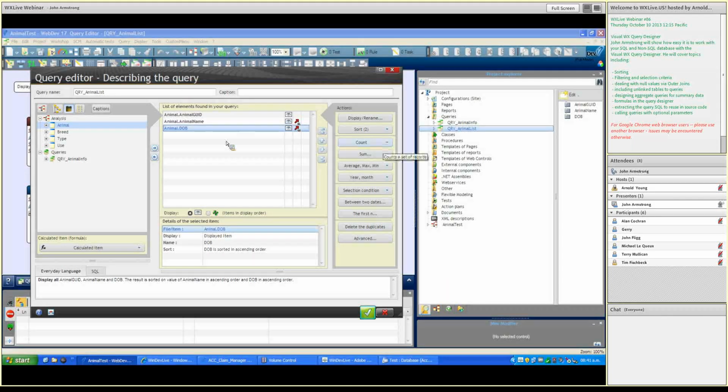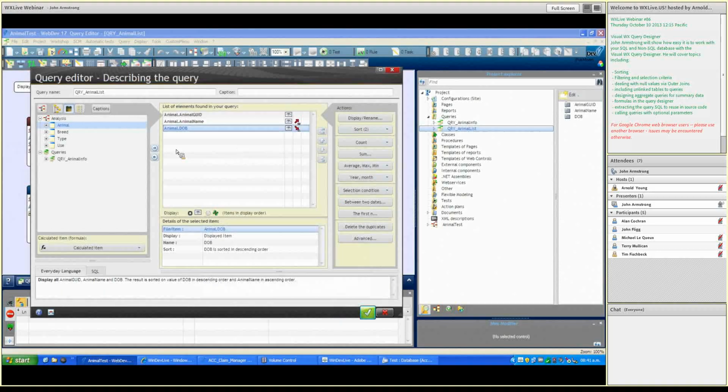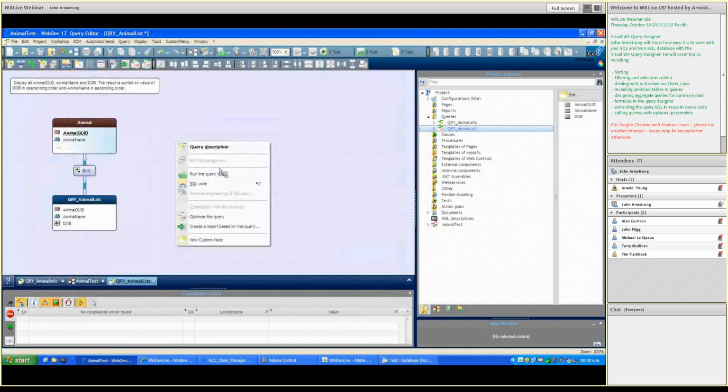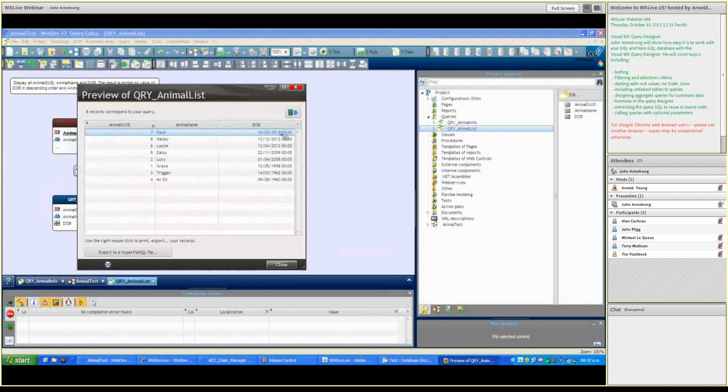In order to modify our sort, we could just turn those off or go into the sort function here, edit the sorts, and it shows us how it will list. It will put the date of birth at the top, and in fact we'll change that to the youngest animal first, and bang, now number 1 will be date of birth, number 2 will be animal name. Right click, select that, run a test, and we now have the youngest animal is Flash, the oldest one is Mr. Ed, born on my birthday.